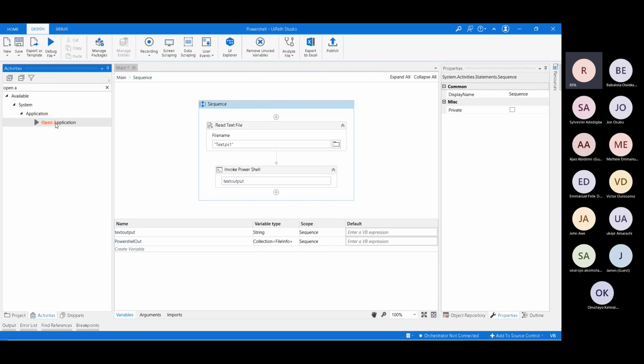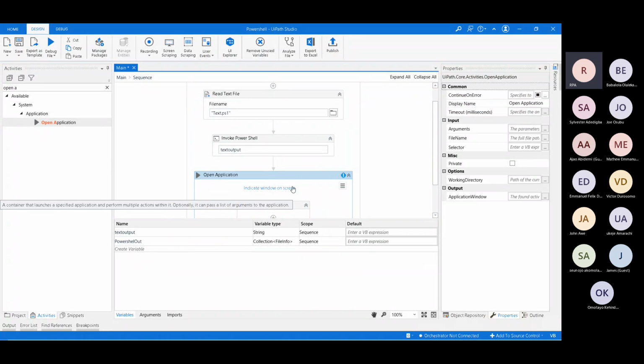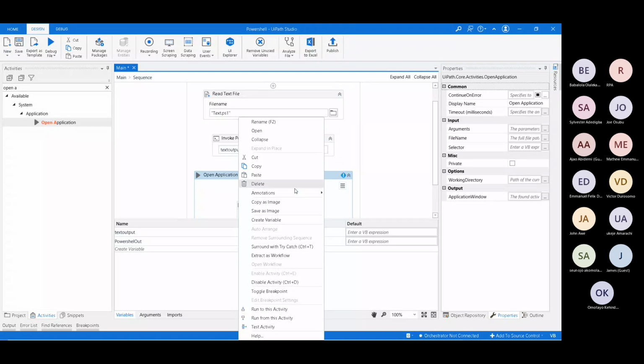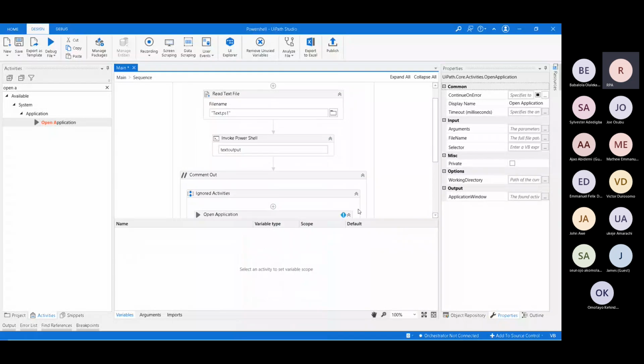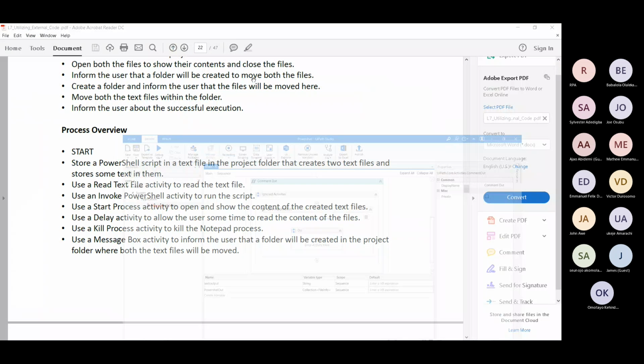Yeah, you can just run it. Okay, let me run it first. All right.